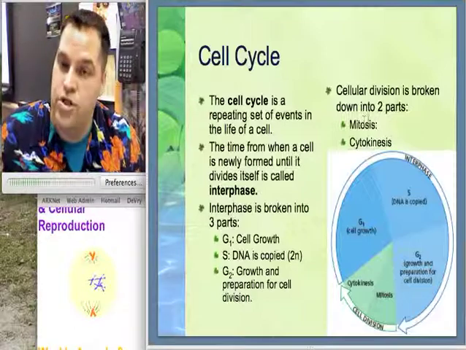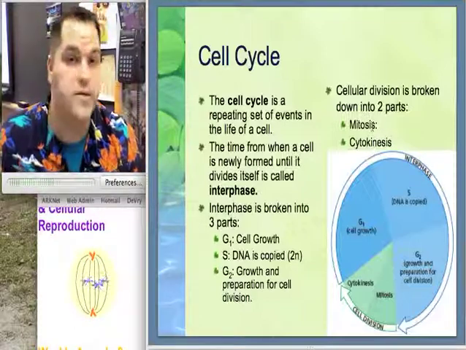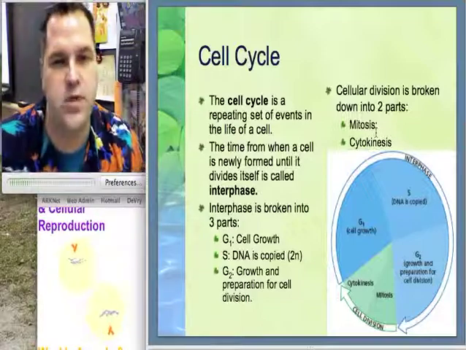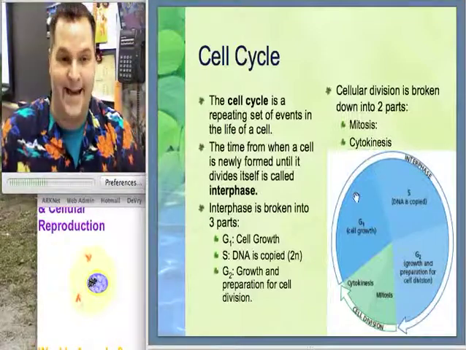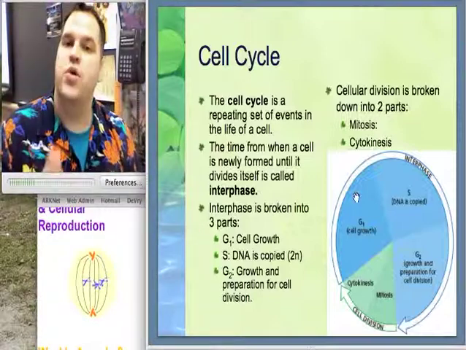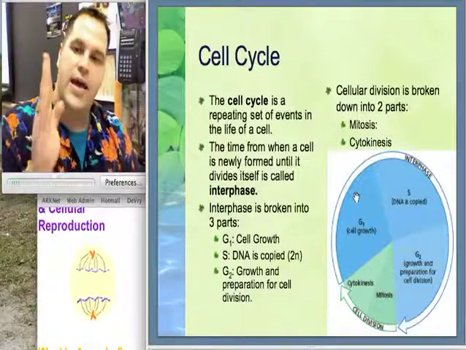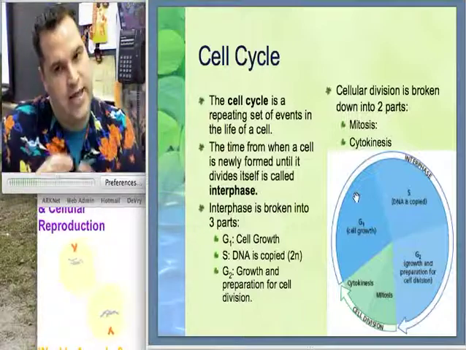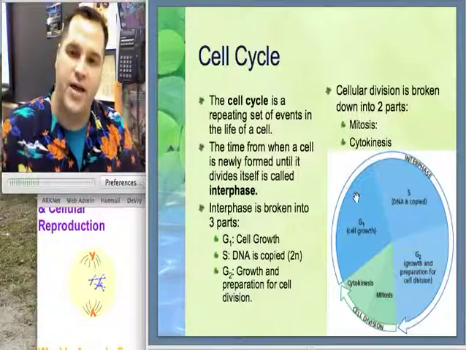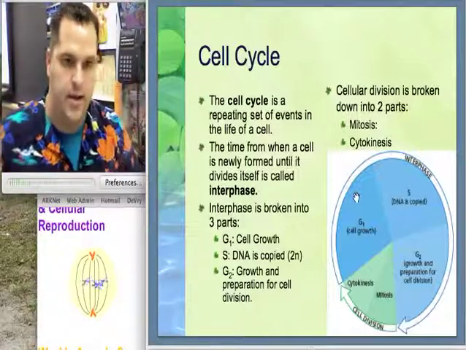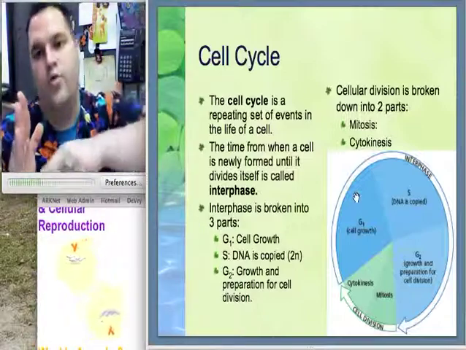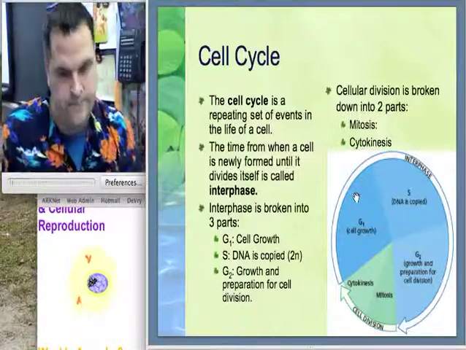In cellular division, there are 2 categories. One is mitosis, and the other is cytokinesis. It is mitosis that we're going to spend a particular amount of time on today. But cytokinesis is also important because cytokinesis is where cellular division ends. At cytokinesis, we have gone from 1 cell to 2 completely separate cells, at which time interphase starts all over again. So cytokinesis is the end of the cell cycle, which starts a new round of interphase.